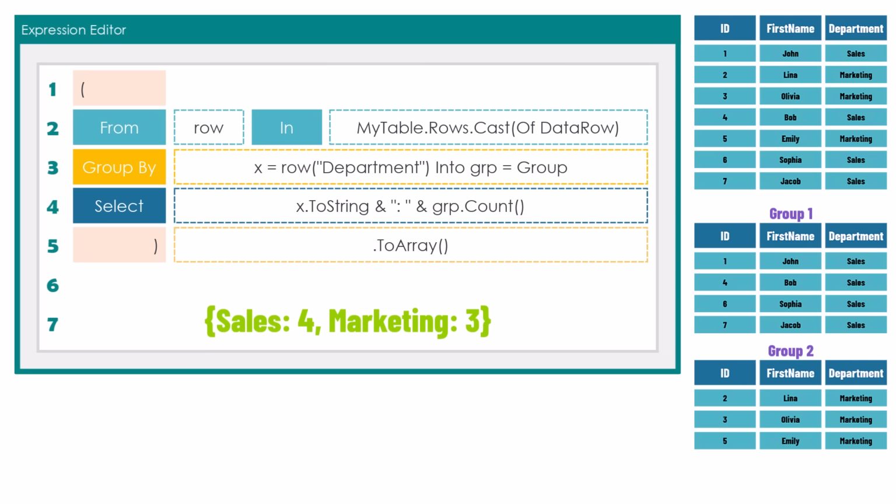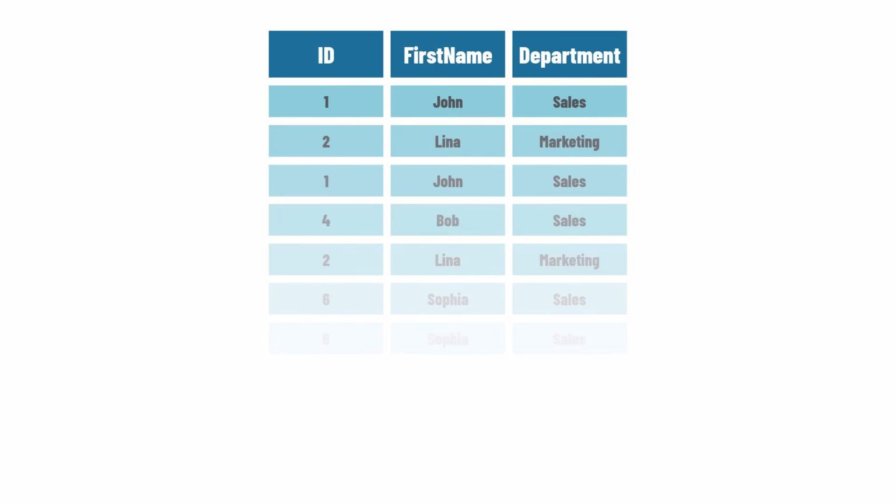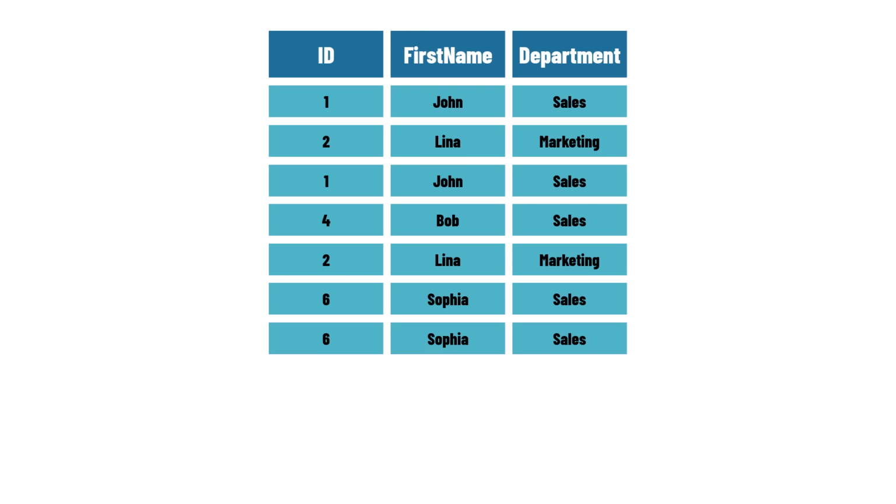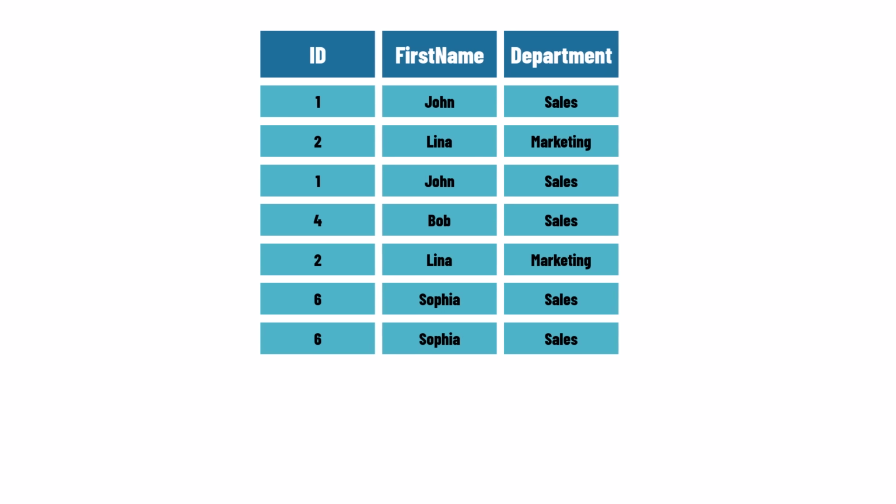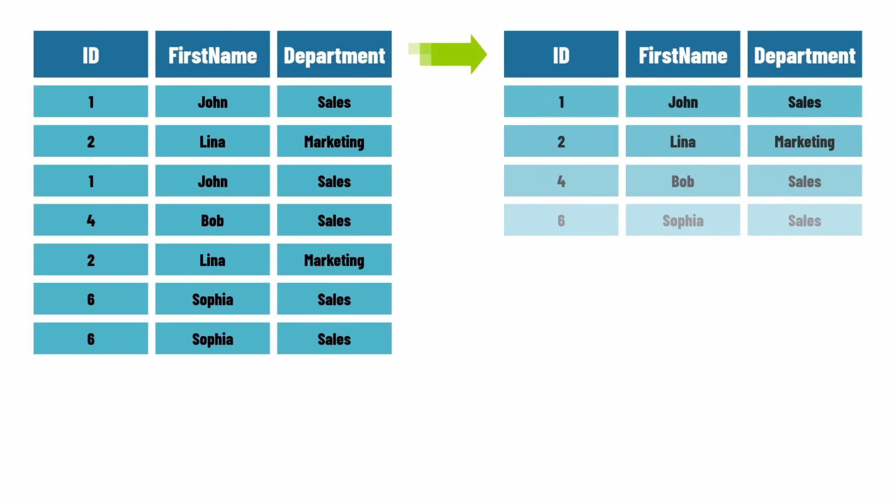Let's check another example. I have the following table. I have some duplicate rows in the table. The primary key of this table is the column ID. Assume I want to get each row only once. In other words, I want to get the unique rows from the table. As output I want to get the following table. So, I have each row only once.